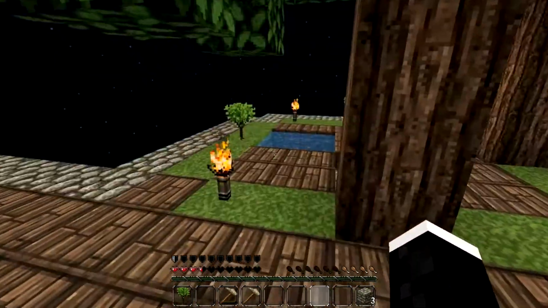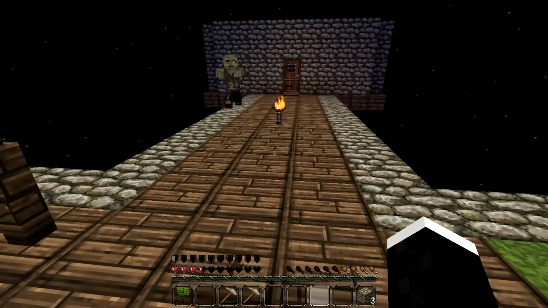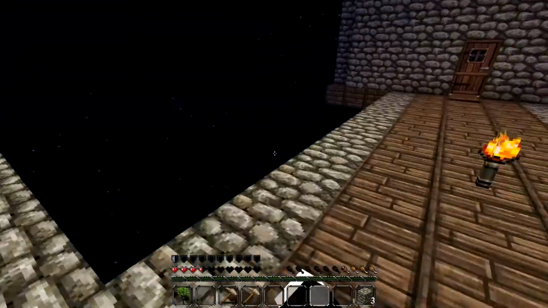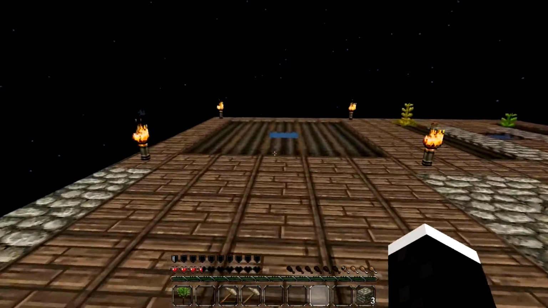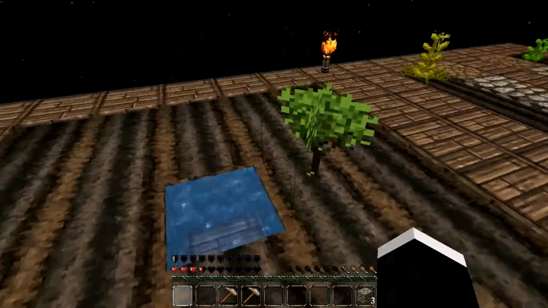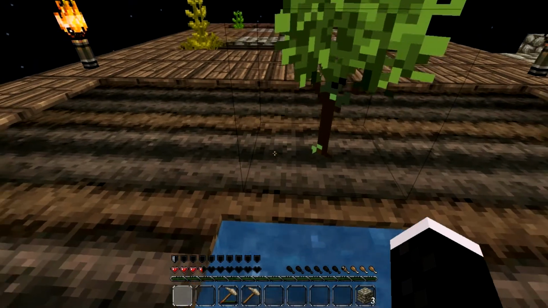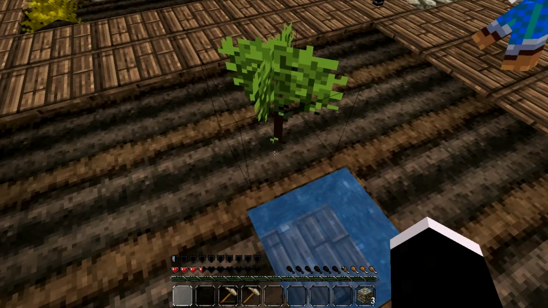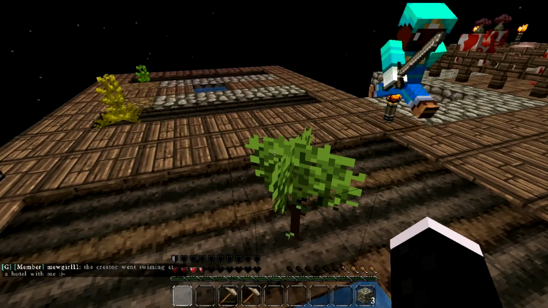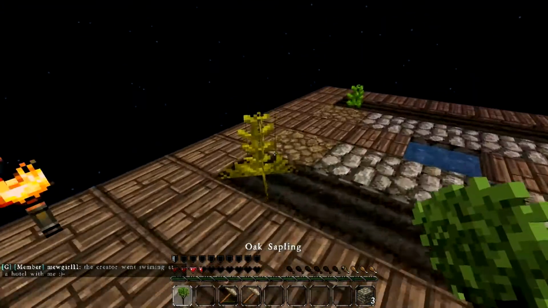I hate how you have to sell like 64 of these things. Like, what the heck? Like, oh yeah, you can buy 8. What? You can plant saplings on farmland? What is this? Legit.